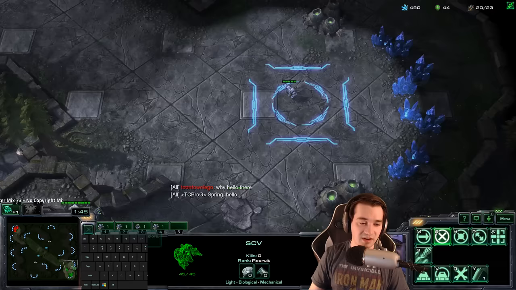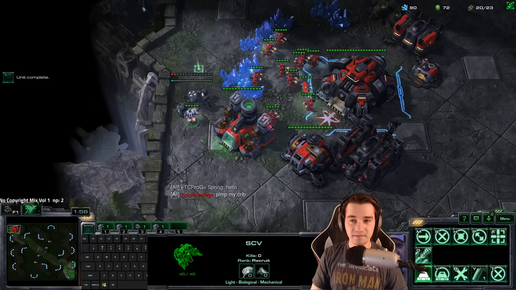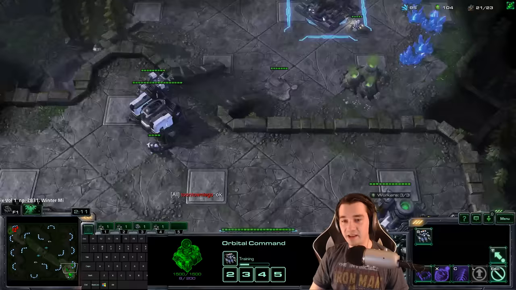Pimp my crib. All right, let's go ahead and pimp his crib. Don't do this. Don't pimp your opponent's crib, all right? That just increases his property value, and your resale value will go down. So don't do that. But he asked nicely, so I decided to pimp his crib.